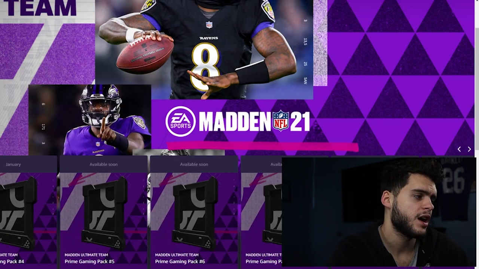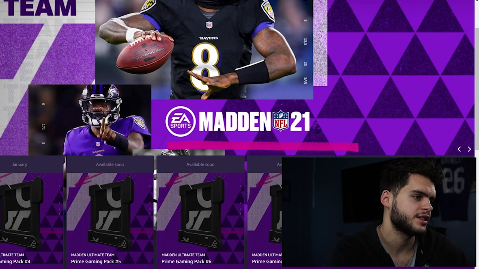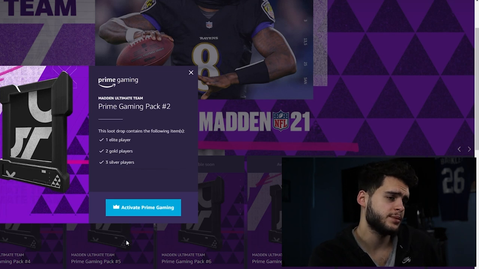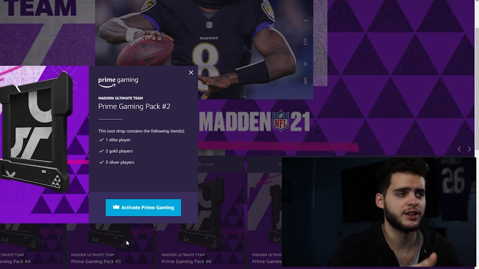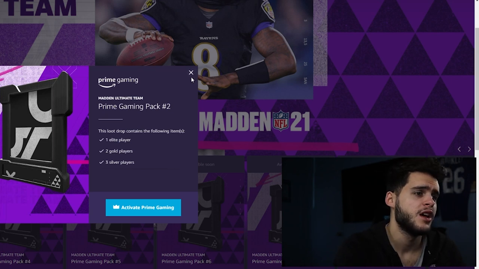Then out of here, Prime Gaming pack number 2, you get, it seems like the same exact thing. Now it's not showing me the info when I click. Oh, there we go. One elite player, two gold players, three silver players. So you can get up to two free elite players. Potentially another one under that gold and silver slot. So, not bad. Go ahead and just get that done. Super simple to go get done. Will take you no time at all.